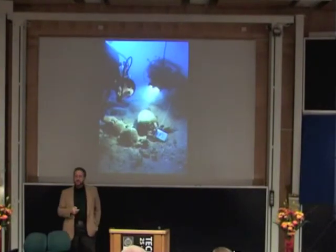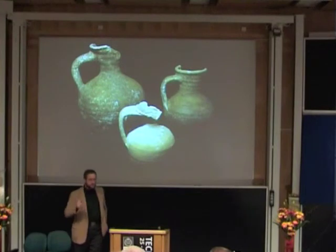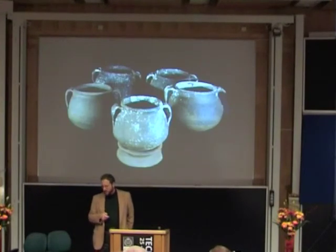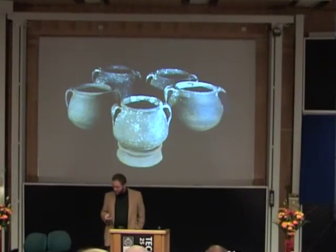We also had the stuff that the people on board the ship carried for their own use, such as these pitchers for pouring whatever they were drinking, probably wine since there was plenty on board. Their cooking and eating ware. It seems like every guy in the crew had his own little cooking pot which holds one portion of stew. And we actually had meal remains in one of these. Stew.